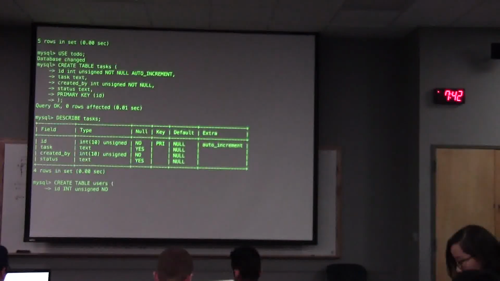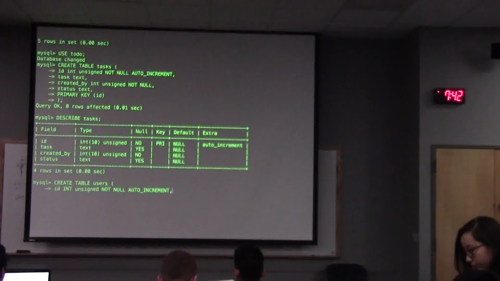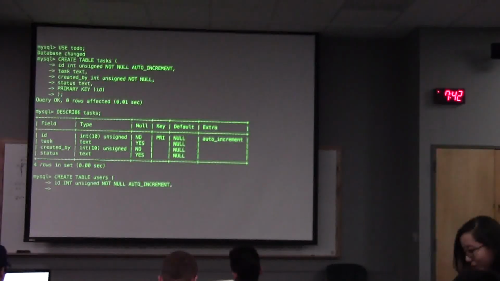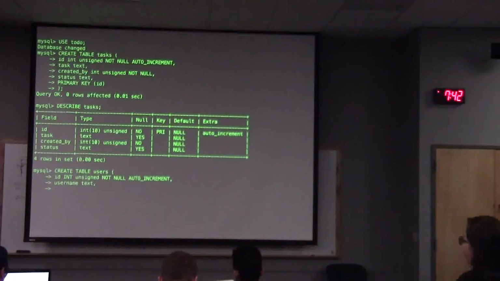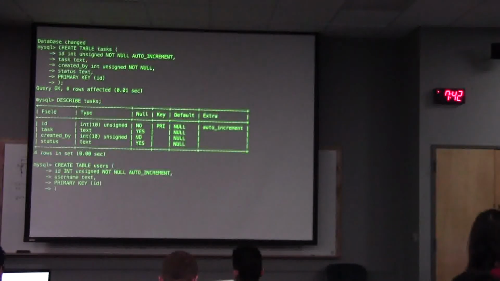That's unsigned, not null, and auto increments. And then it has the username who completed the task, and that's text. And also has the primary key, which tables always have also, and it's going to be the ID. And then end it.